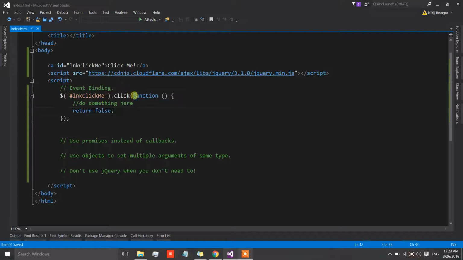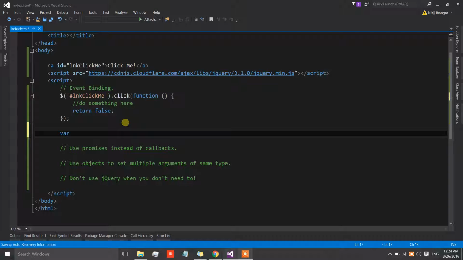So the point is this approach is not very good because this code is difficult to debug, and it is also difficult to maintain because this function is anonymous. So we would be having a hard time in tracking this function if we have to reuse this entire code for other elements also. So let's suppose that we have a number of different links or a number of different buttons which are doing similar things but with different arguments. So instead of having anonymous functions for each of them, what we can do is we can simply create a function and assign that function to a variable.